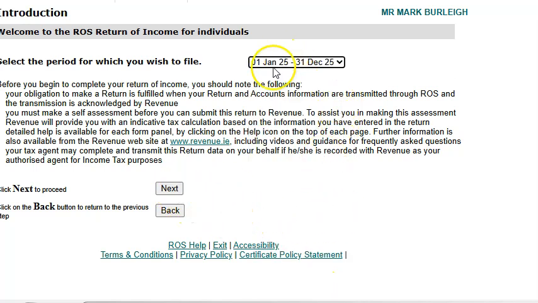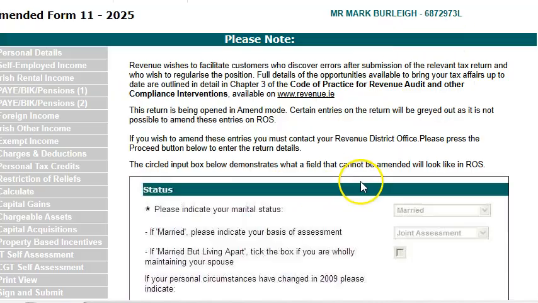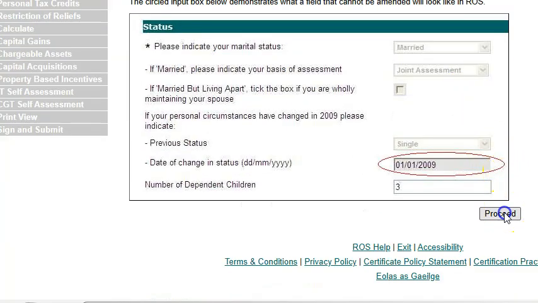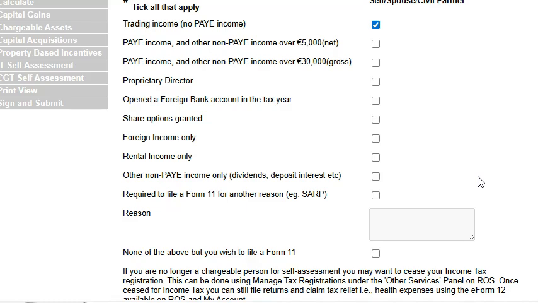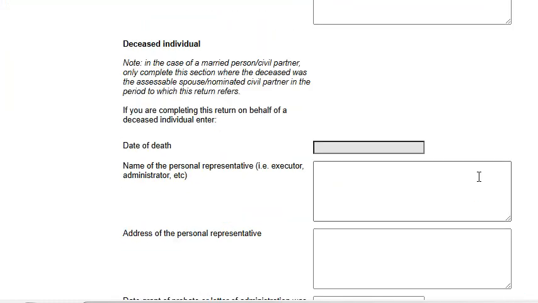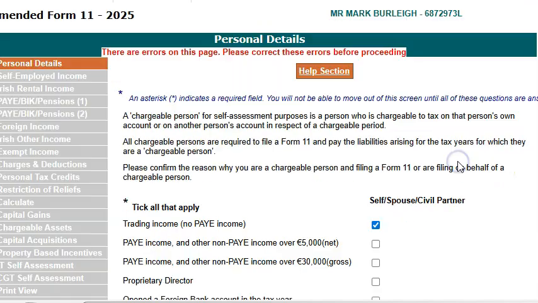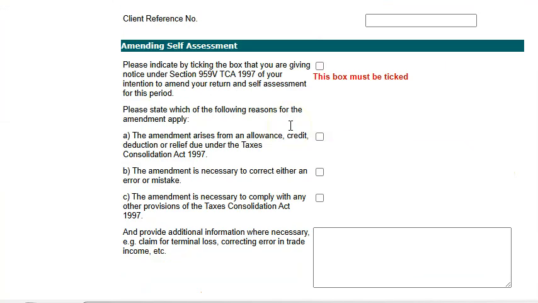Now again, I have already filed this, but in your instance, there we go. So we just go through proceed, and then we go down here. We need to tick something else. Let's press save. Let's go down again.